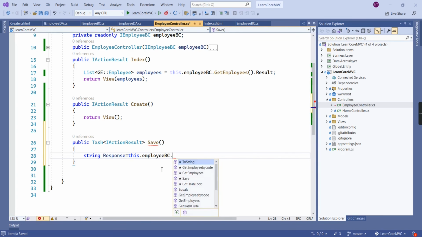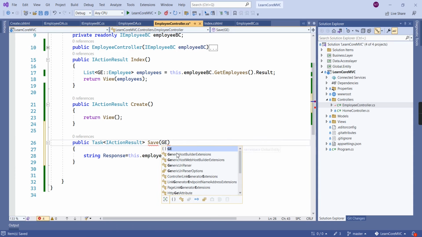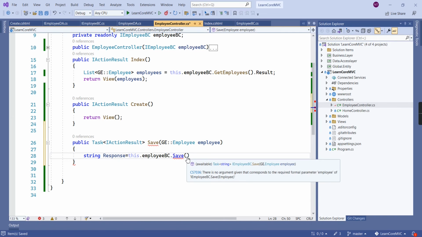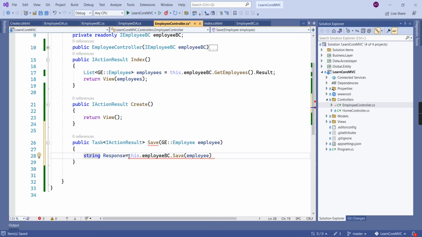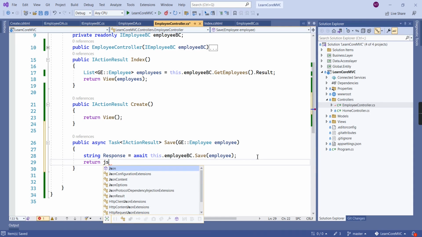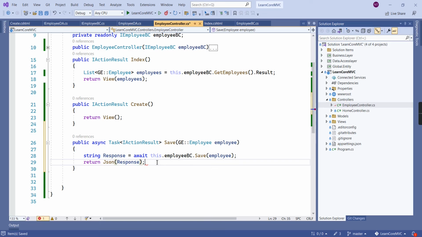So this dot employee bc dot save, and it is having one input also. So return of JSON. Okay, the issue got resolved.